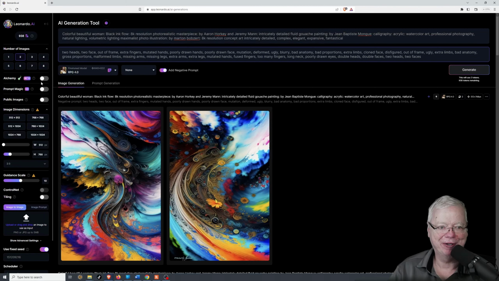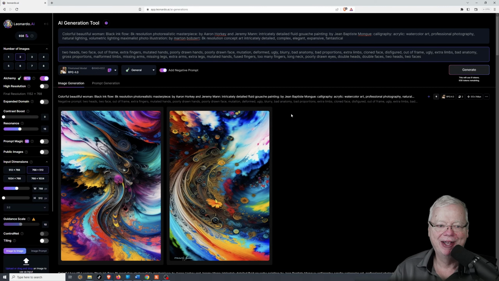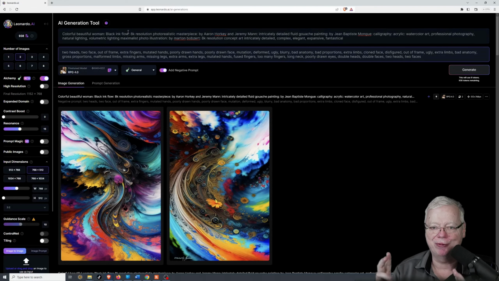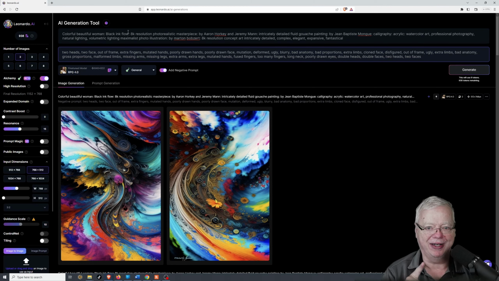So let's turn back on Alchemy, and I want to go through a couple of the really cool things that Alchemy has added that I didn't go over before. No longer do you need to put brackets around things to make different prompts stand out more in the AI's mind. You don't need to do that anymore. You also don't need to add photograph types, and I'll get into that in just a second.